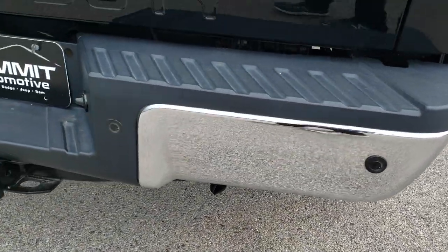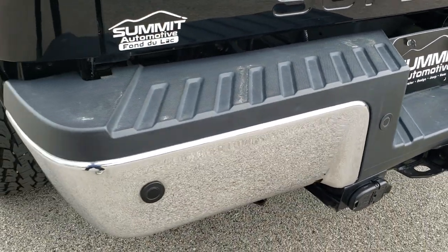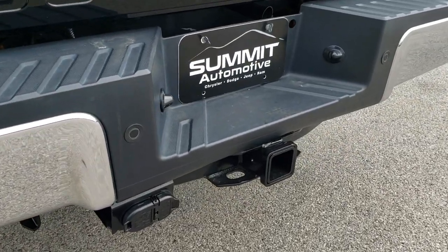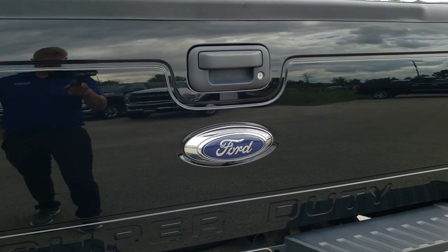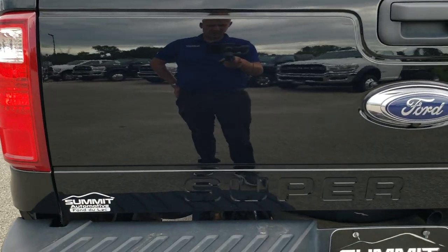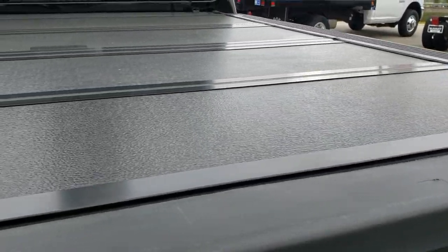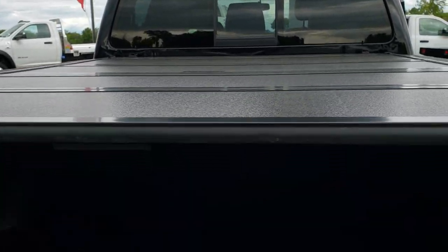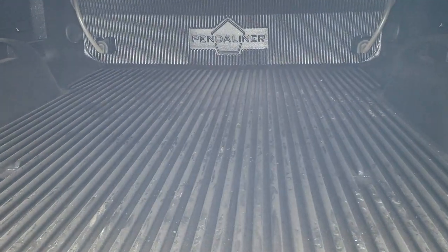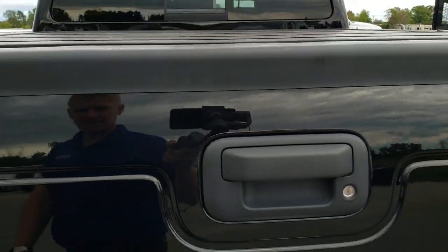As we come around to the back of the vehicle, no dents or dings on that rear bumper. It does have the backup parking sensors, locking tailgate. Full towing package which includes the receiver hitch, four pin and seven pin wiring. Speaking of that tailgate — very, very clean. Has a Ford factory hard fold-up tonneau cover that's in really nice shape. Has a nice drop-in bed liner.